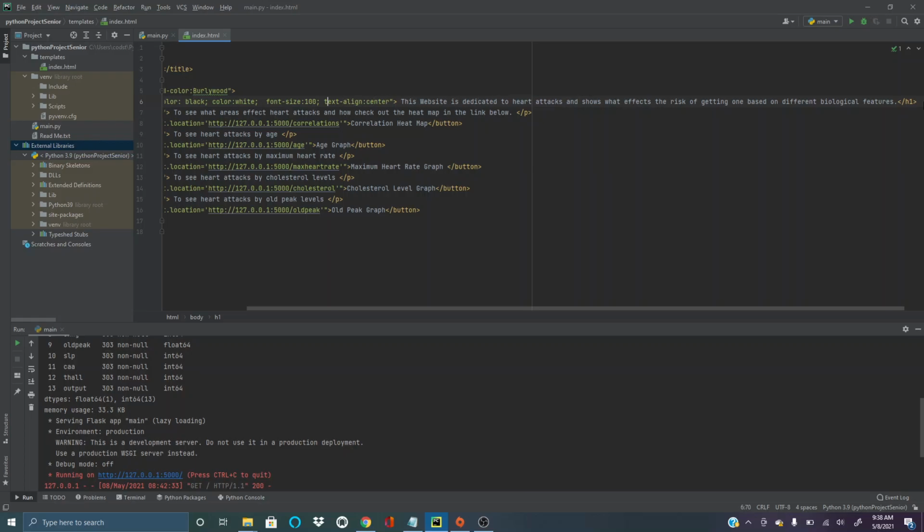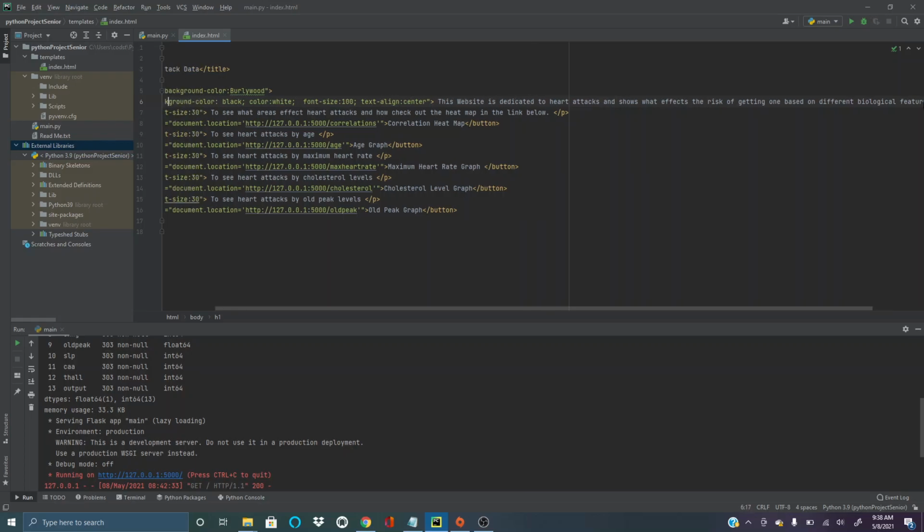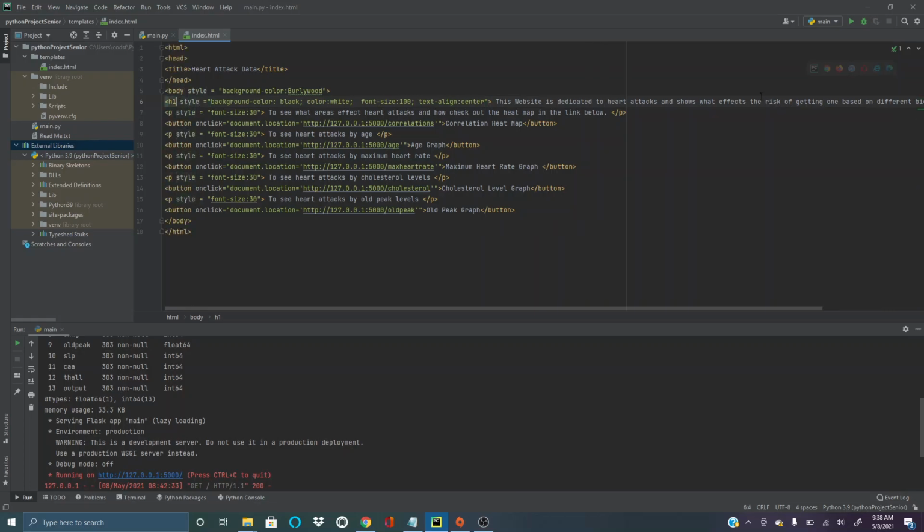And before that, you have to decide how you want your screen to look, color. Like I have a background color at the top here for my whole background screen of the main page. Right here, Burleywood, which is a nice brown. And for each line, you have to make a new paragraph. Otherwise, you'll just have one big line saying this, and then this, and if you don't break it into paragraphs, I learned that the hard way. So what you do here is you make a new paragraph with less than P, and then less than /P greater than. This shows you a new paragraph. Then you can make another one here for a button, and so on and so on.